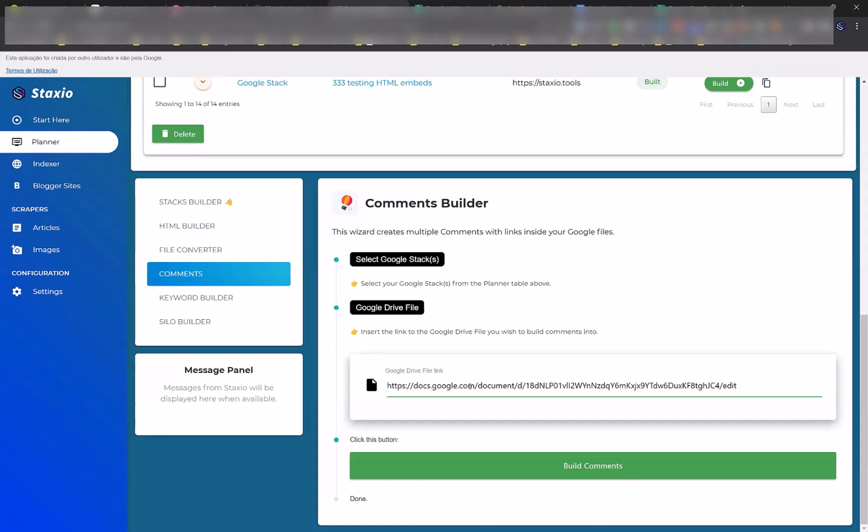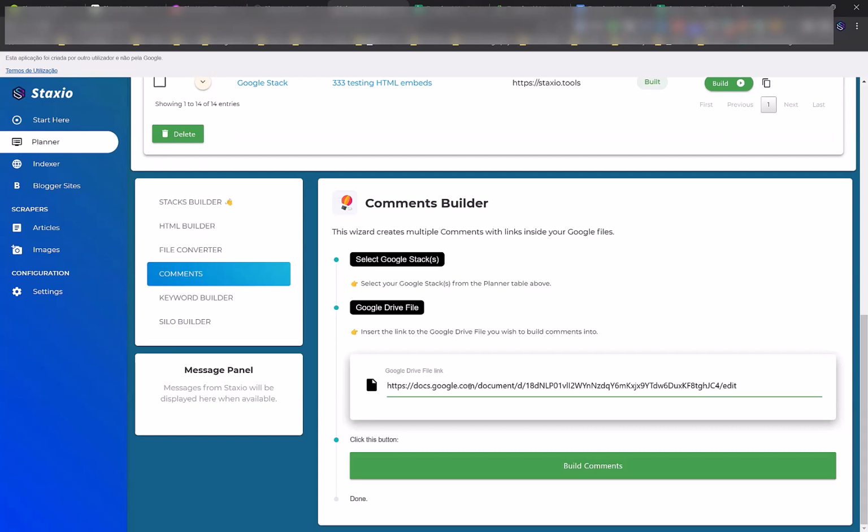So I think we're going to leave both options available. If you want to build individual comments per link, you can. And if you want to build one comment with all the links for all the properties with a click, you also can do that. Nice.